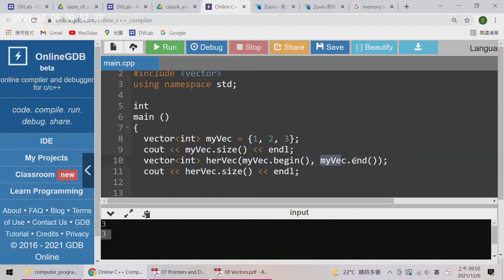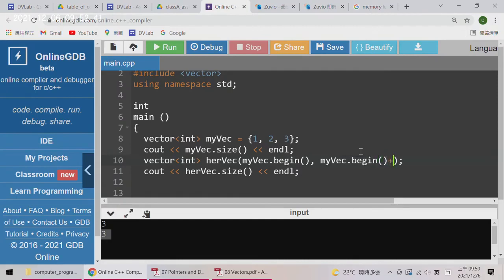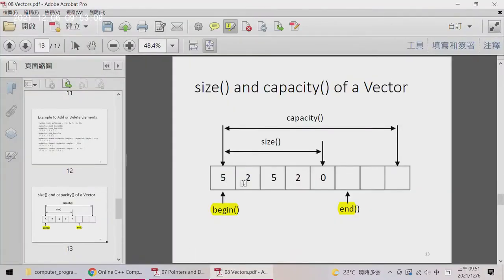For example, we can change end to the function call begin, and we can use +3, and this is like pointer addition. So this pointer is pointing to 3 elements after the first element.